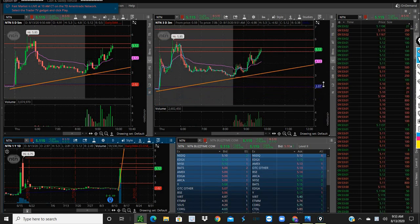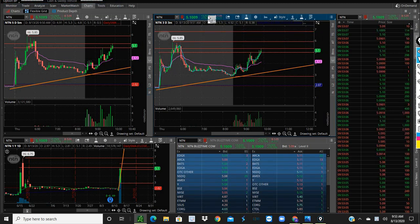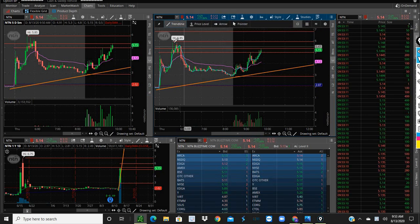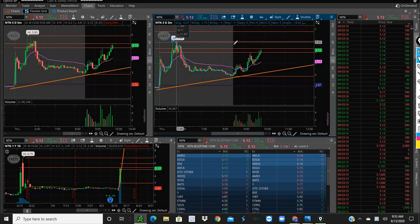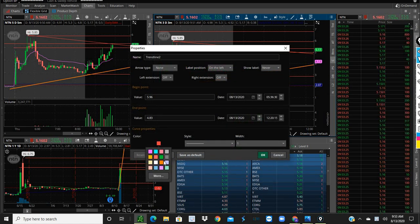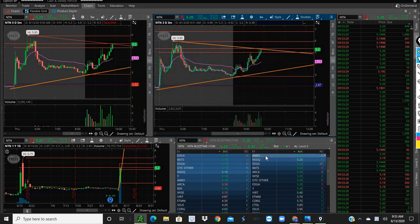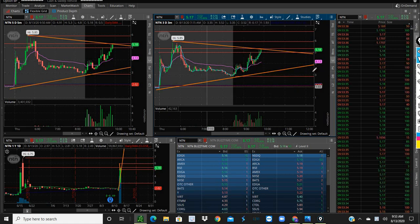They know, you guys, especially if it breaks pre-market highs. Right now we have like almost like a wedge pattern, right? So the stock is like slowly being squeezed. Make it different colors so it could be a little easier on the eyes. Now we're at 5.20, you guys. See that yellow little squeeze pattern?